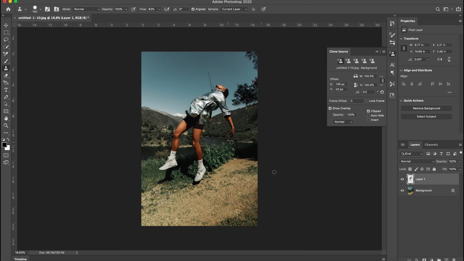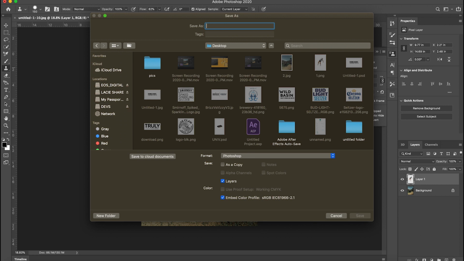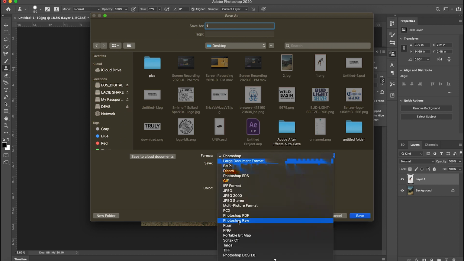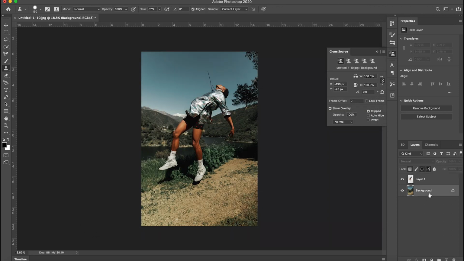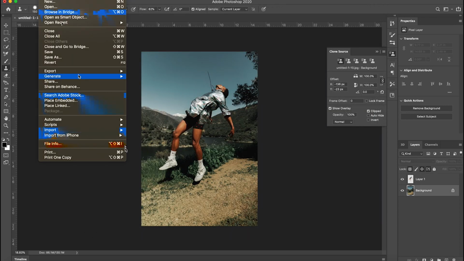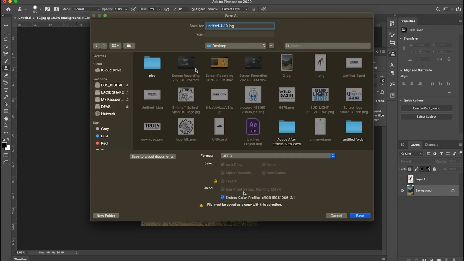Basically what we're going to do now is save this as separate layers. We're going to save the first layer right here as a PNG. I'm going to name this 1, and then also make sure that you hit PNG. That is crucial. If you do not do that, it's going to basically not make it transparent for when you jump into Premiere Pro. All we need for the background is save that again independently. For the background, save it as a JPEG. This is the highest quality that we're going to work with for this, and we should be good.